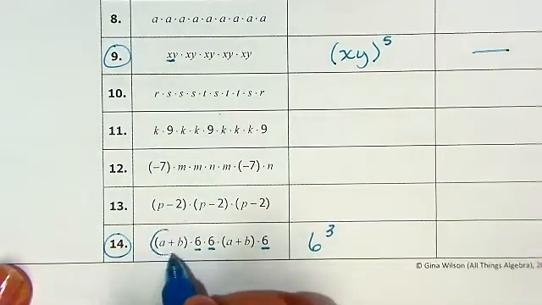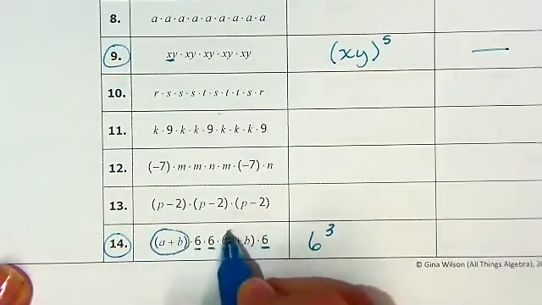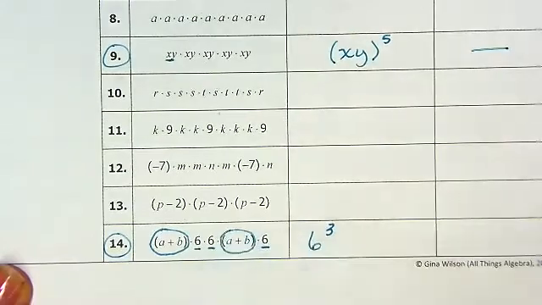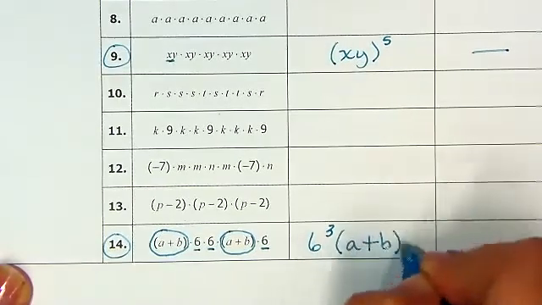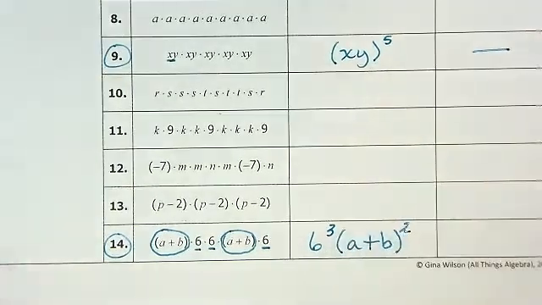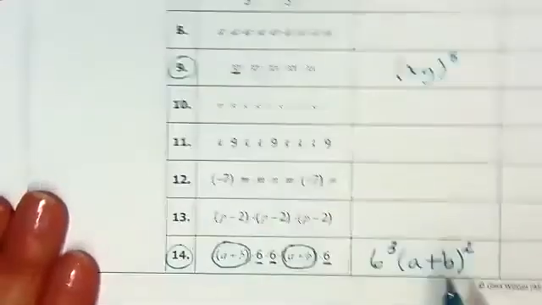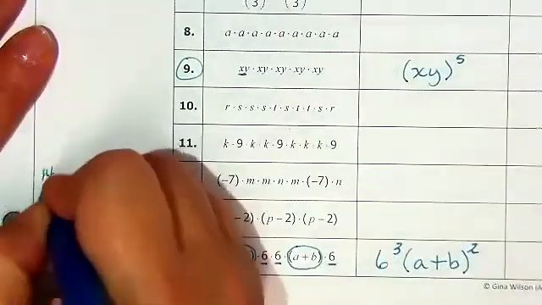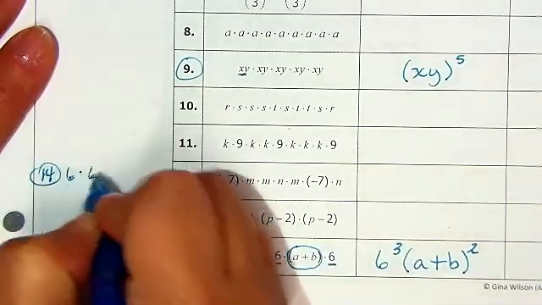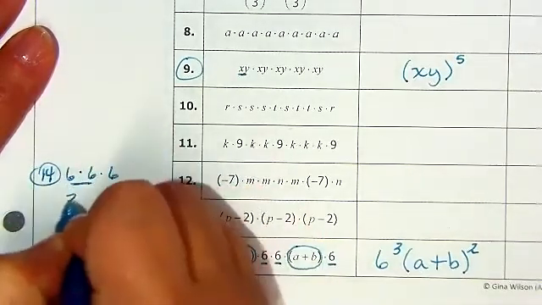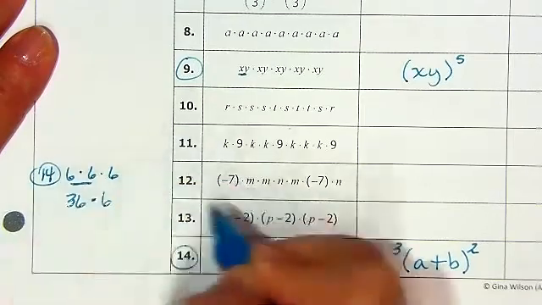And then I'm looking at the expressions that I have inside the parentheses. How many times do I have that? Twice. So I write that in the parentheses, a plus b, parentheses squared. Now, I can't do anything with the a plus b, but I can do 6 to the third. So I'm going to come over here and do 14. Since I'm doing 6 to the third, that's 6 times 6 times 6. These two together equals 36 times 6.